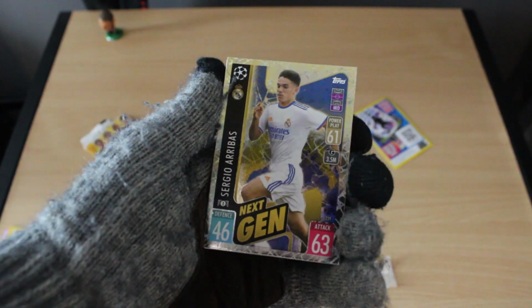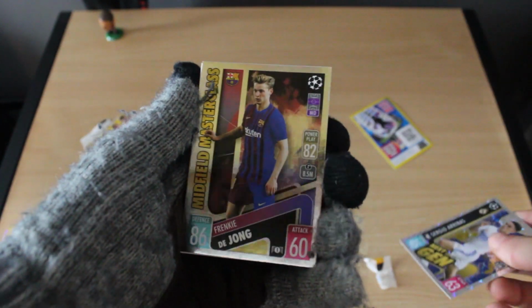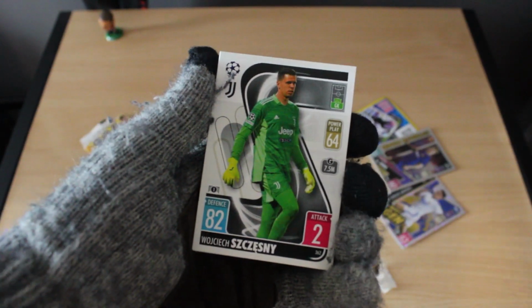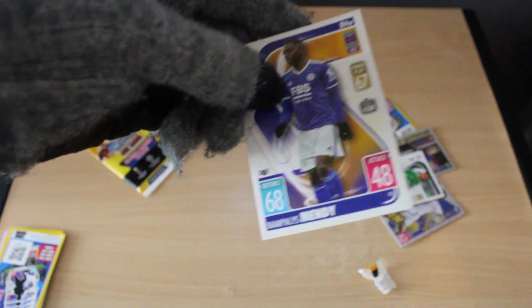We do start off with, okay, the insert's at the front for some reason. Next gen of Arribas. Okay, and Frenkie de Jong, midfield masterclass. Okay, the inserts were the other way around. We get Szczesny for Juventus. We also get Kazawa, and we get Mendy in there as well.